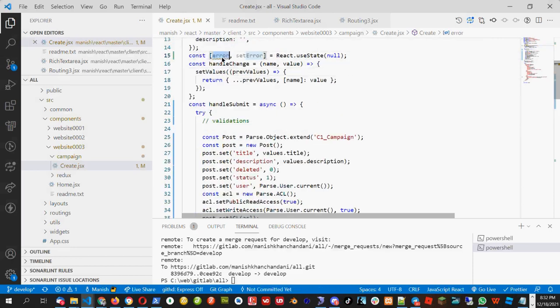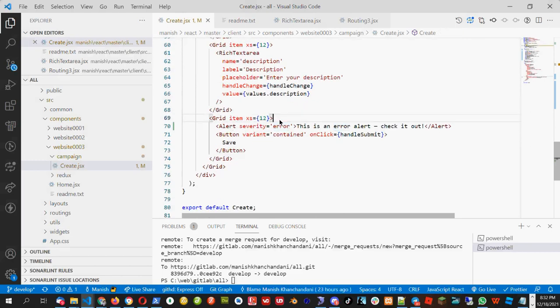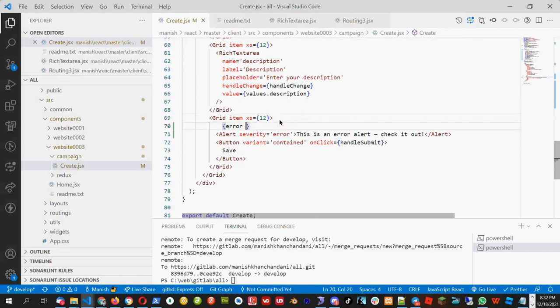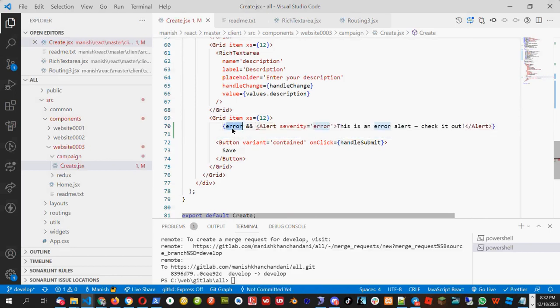So error is set, and we need to display this error in the alert box. The error will be displayed here. I hope everyone is clear how we display the error.